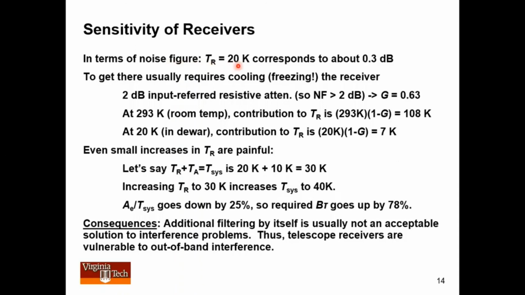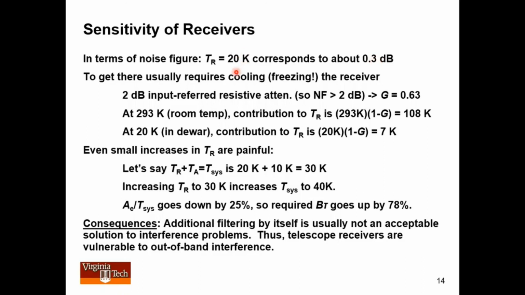In terms of noise figure, typical receiver noise temperature of 20K, that would be about 0.3 dB, right, noise figure. To get there, you typically have to cool the receiver. Keep in mind, we're not talking about just one amplifier here. We're talking about the stuff that determines the overall noise figure. So we're not talking about just perhaps one LNA. You're talking about a chunk of RF plumbing that collectively determines this noise figure.